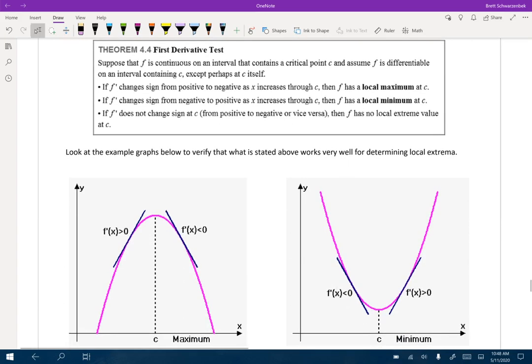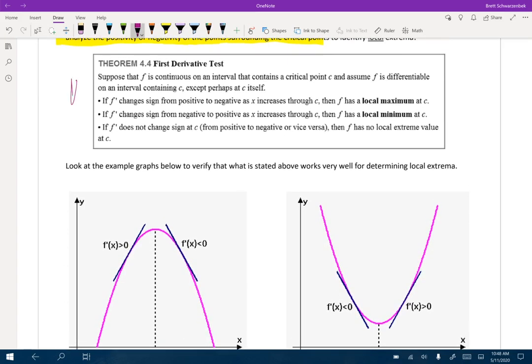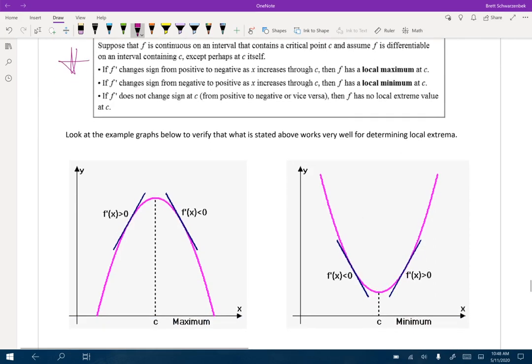So this is called the first derivative test. The first derivative test is how we identify local extrema within an interval on a graph. So what I want you to do real quick is look at our first graph over here on the left. Let me change to a different color. What we have is basically an upside down parabola for our function here. So basically what we do is we identify a critical point.